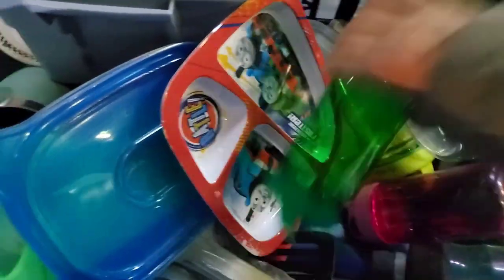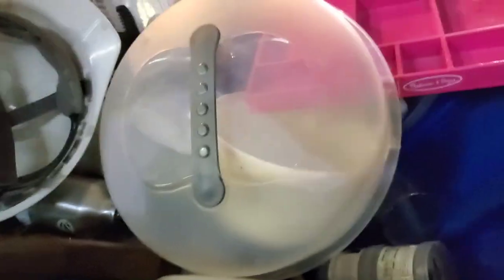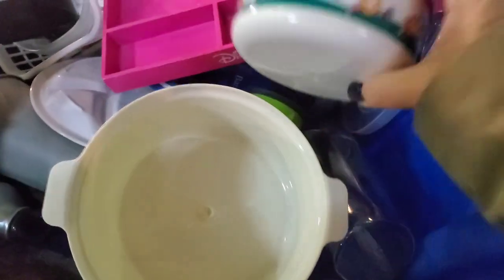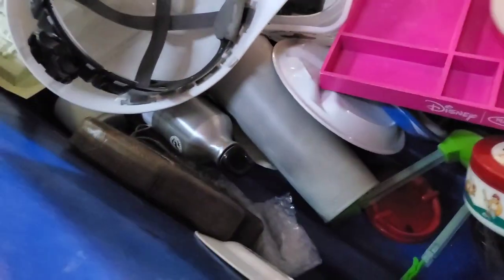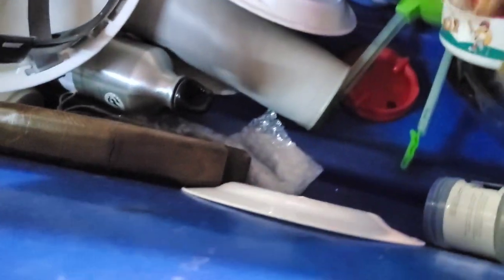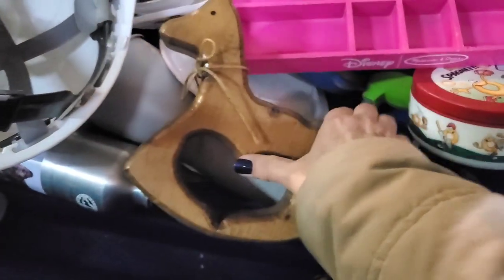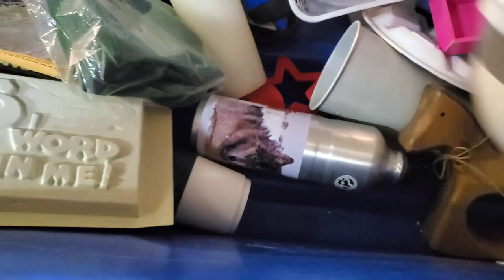There's the lid! There's the lid — there's the candle involved. Sorry if I spun you around a little too fast. SpaghettiOs — I used to love SpaghettiOs when I was a kid. Oh, isn't that cute — it's a little napkin ring. That's adorable. It would be cuter if it didn't have the heart in the center, so I think I'll leave that behind.